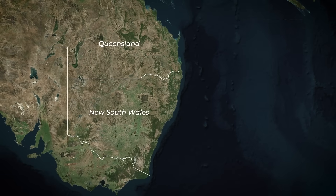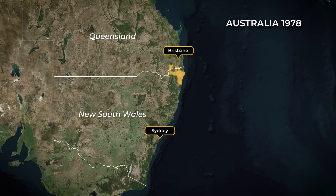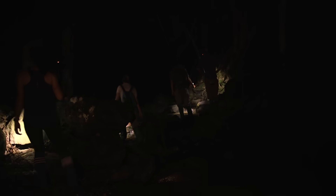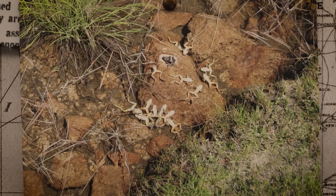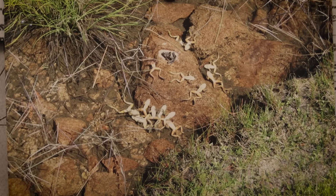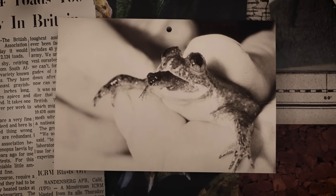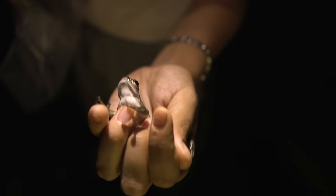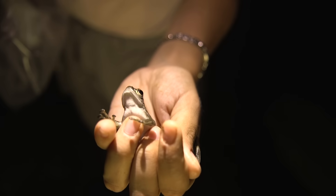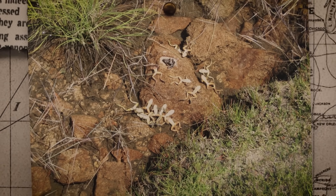The first signs of it appeared in Australia, in the upland rainforests near Brisbane in the late 1970s. While doing amphibian population surveys, scientists came across something shocking: streams full of hundreds of dead southern day frogs and southern gastric brooding frogs. Gastric brooding frogs were amazing because they were the only known frogs that incubated the pre-juvenile stages of their offspring in the stomach of the mother. Frogs decompose quickly, so it's rare to see a dead frog — and if there's more than one, that usually means something is very wrong.